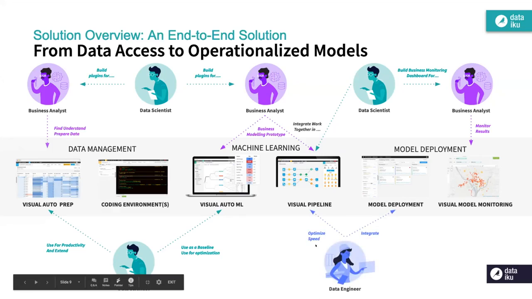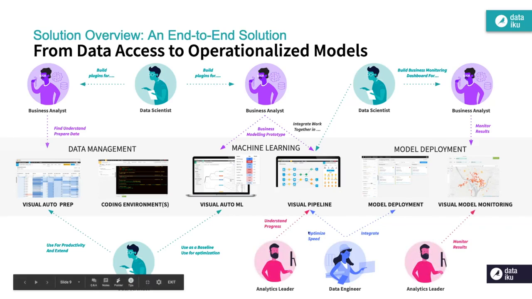And then also consider a data engineer, who is responsible for optimizing the speed of your pipelines or flows that have been built, to make sure we can optimize the speed and the computation, and then integrate these pipelines when it comes to your model deployment stage. And then lastly, we have what you call the analytics leader. They're the ones who have to understand the progress between flows and projects and how everything's looking, and then also monitor and report those results, for instance, to C-suite executives or whoever they report to, to help them understand what's going on with the business, especially when it comes to accessing the data and operationalizing the data into specific models for consumption.